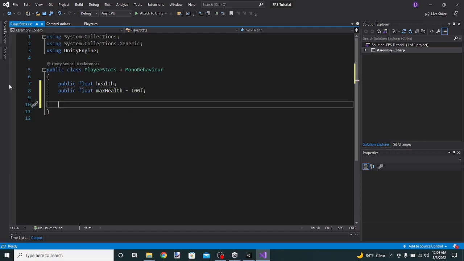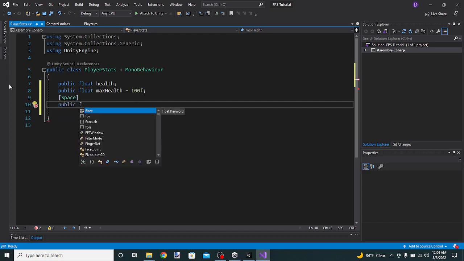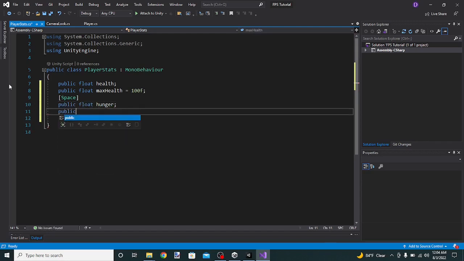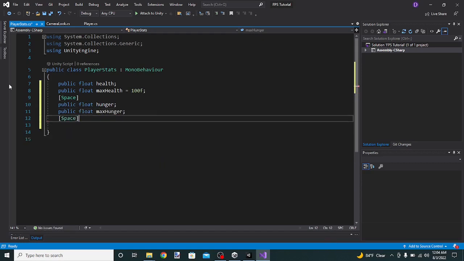Now we're going to go ahead and do the same thing for hunger and thirst. Public float hunger, and then public float max hunger. Let's go ahead and do it for thirst now. Public float thirst.